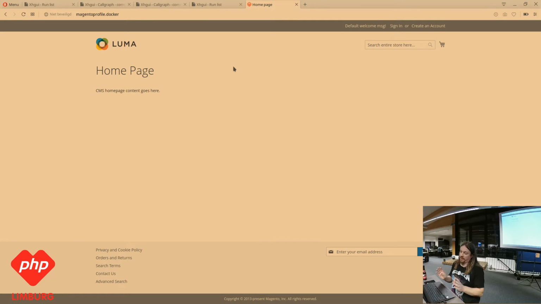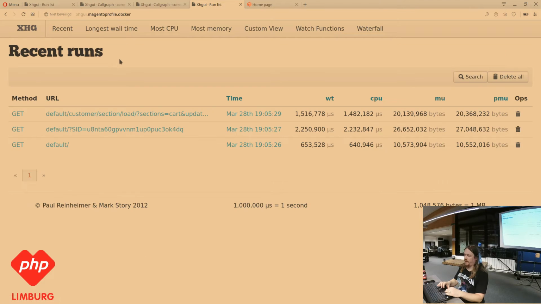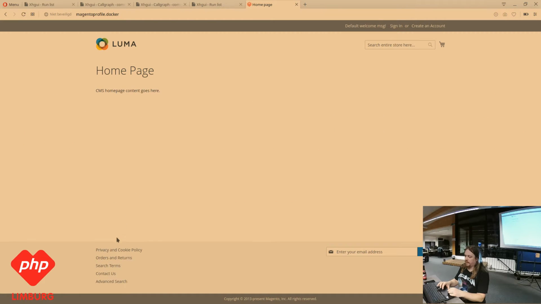It's an empty Magento, so it's still relatively fast. It's an older version because it's fairly clear where the problem lies there. It's slow by default, but gets better.